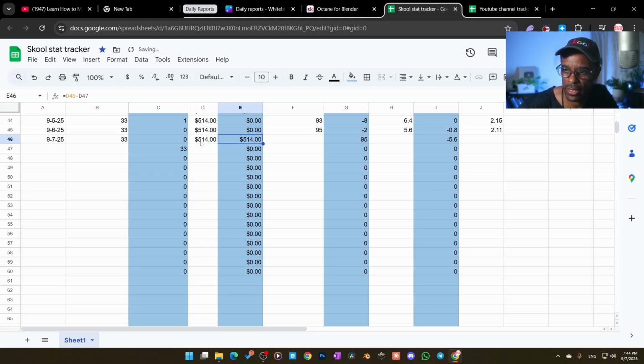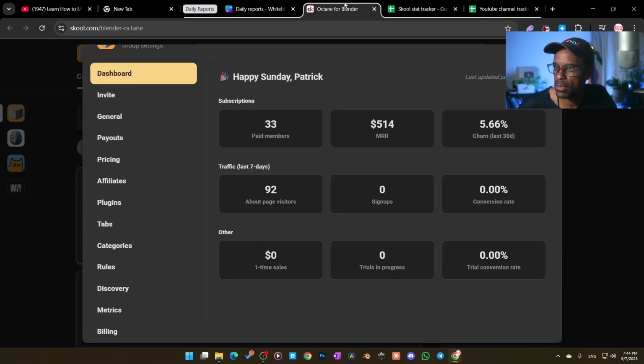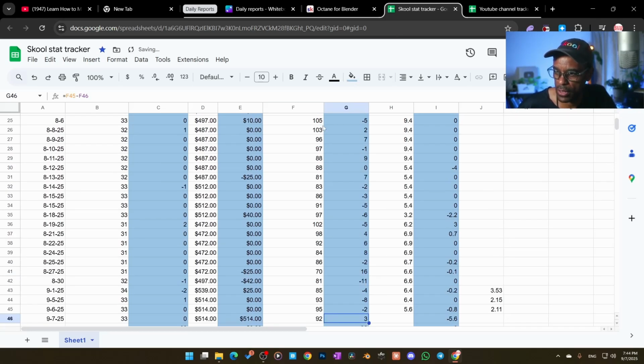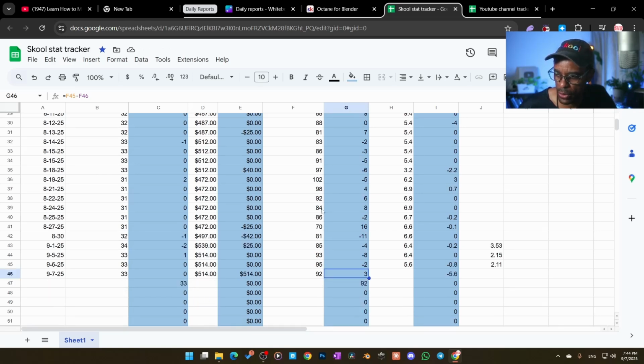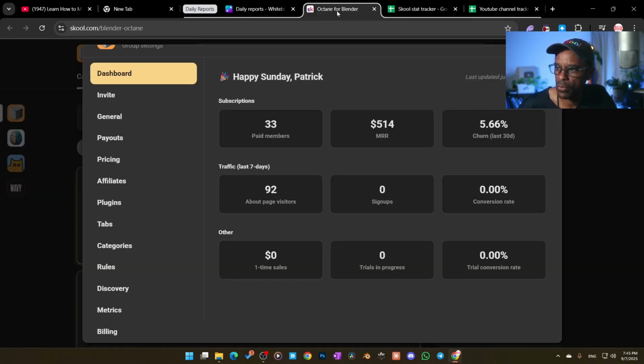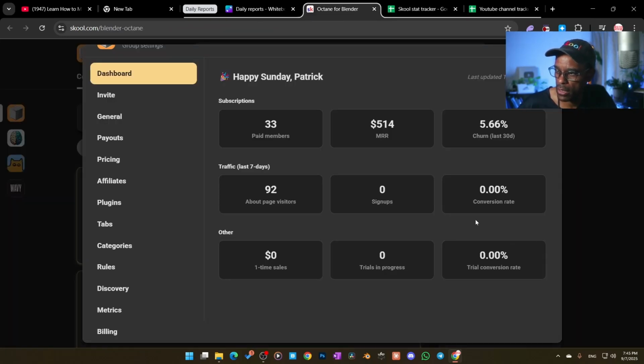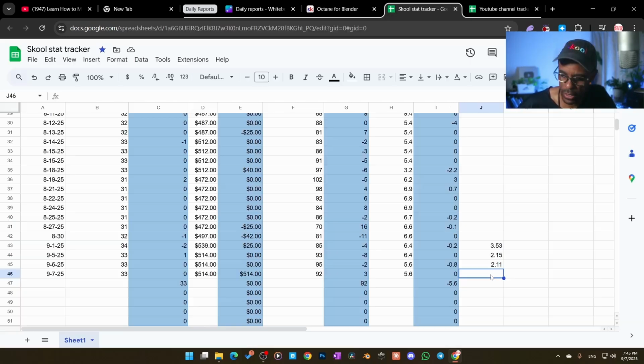$514 a month, still making that solid cash. And then let's come back in here. 92 people, that number is pretty solid right now. We're starting to see some better results here, because look, we were consistently at about 80ish. That week, I don't know what I did, but I had 102 members, and then it was going down, 80, 70, and now that's 3 days of 90 plus, so that's good. And then we've got churn rate 5.6, reasonable, and click-through rate is 0 because we haven't had anybody sign.